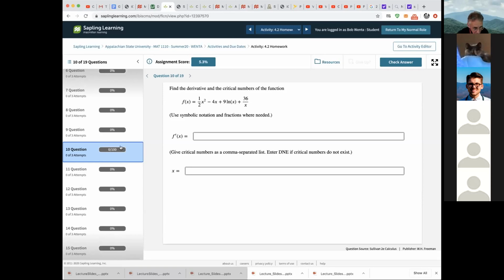All right, so notice what we've got here. A term to the second power, x to the second power, x to the first power, derivative straightforward. We got a natural log. Formula sheet, or else if you have it in your head, we can get that. This is x to the negative 1. Okay? What's the derivative of this first term? You bring the 2 down front and you multiply it by 1/2, you get what?